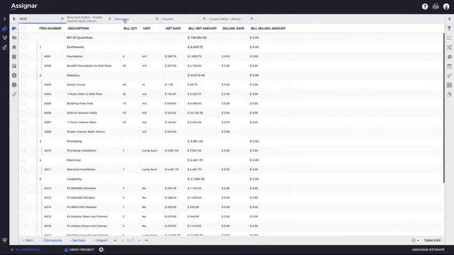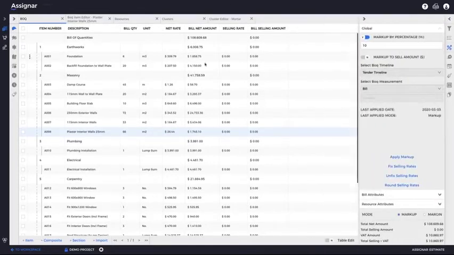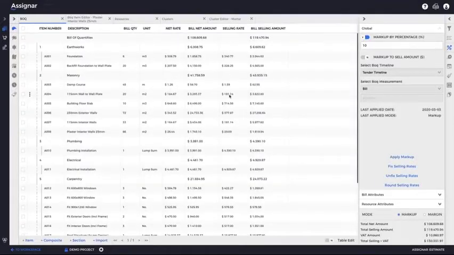Okay, so once you've gone through the process of pricing all of these individual items, you'll have the net rates for all of your items, and we can then assign some profit or markup to this job. Assignar has a markup tab, and there's a host of different ways in which you can assign markup. You can either do it individually, or you can mark up items according to trades, or according to WBS, or however you want to. But for today's example, I'm just going to add a basic markup of 10% globally to all of these items. What that does is it takes your net rates, adds 10%, calculates the selling rate, and automatically you've got a selling amount for the total project, which is what you're going to be selling to the client for.